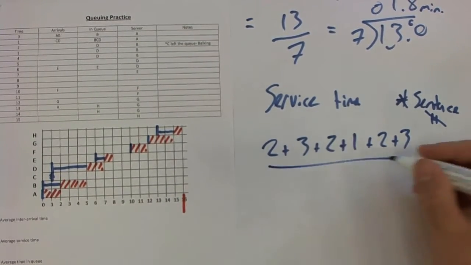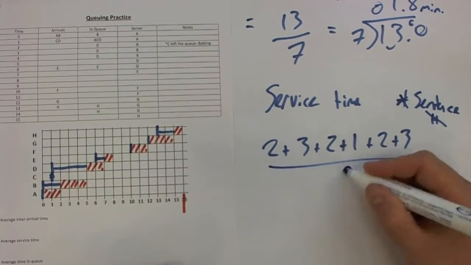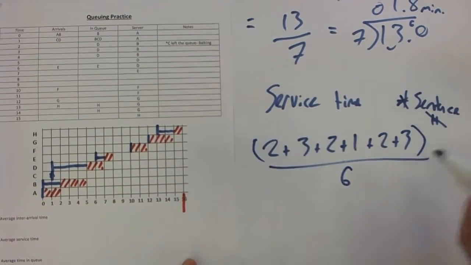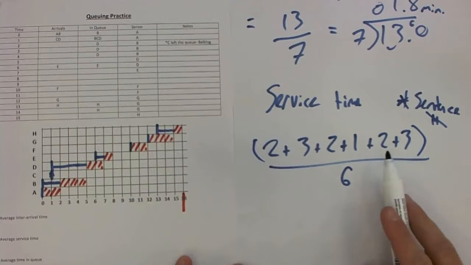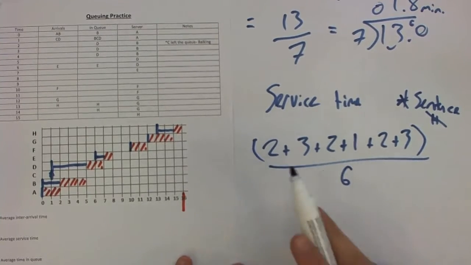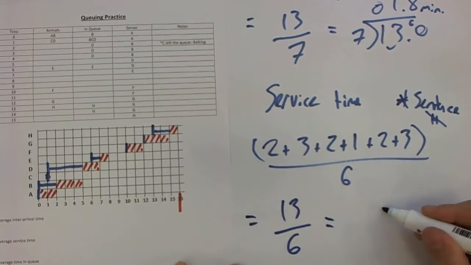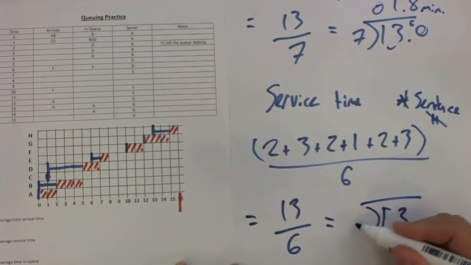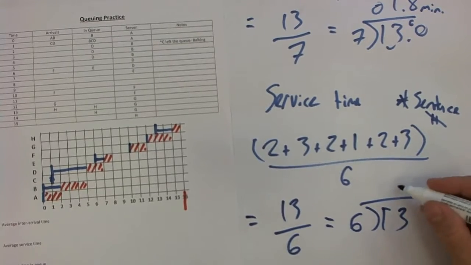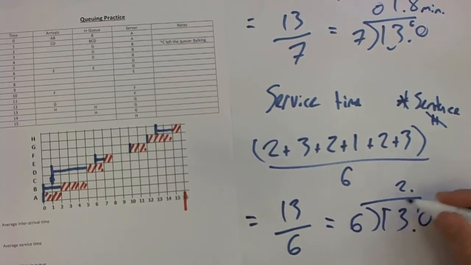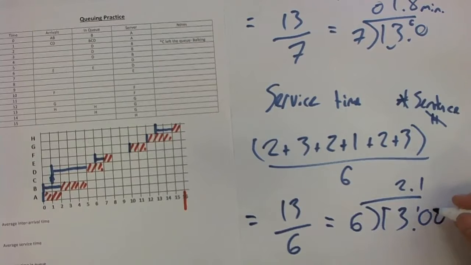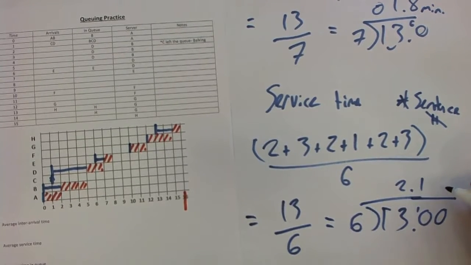Okay, so now we're just going to do that 1, 2, 3, 4, 5, 6. Average that. Okay, so you got 3, 4, 5, 6, 7, 8, 9, 10, 11, 12, 13. Okay, it's now 13 on 6. Okay, 13 divided by 6 is going to be twice with, okay, yep, so 2.1 minutes. Okay, average service time 2.1 minutes.